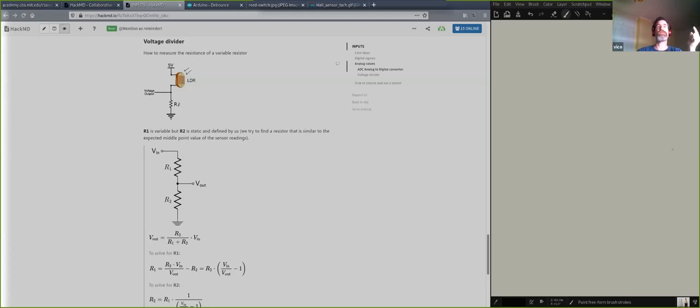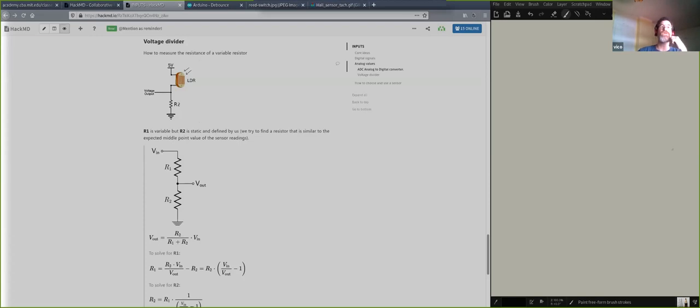Obviously, this is not static, so you don't know exactly how to define this one, but you know the middle point of this, right? Or you more or less have a clue. So you try to find one that's close enough so your middle point allows you to cover the most possible range. When I was talking a minute ago about dynamic range, there's another possibility here of using dynamic range.